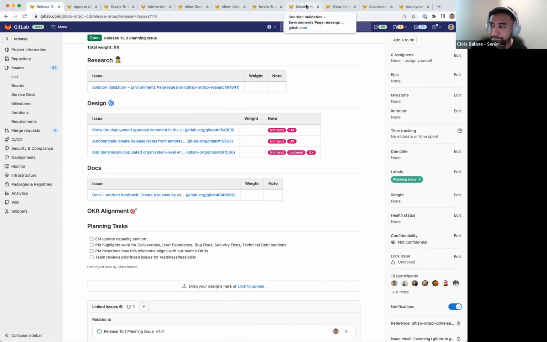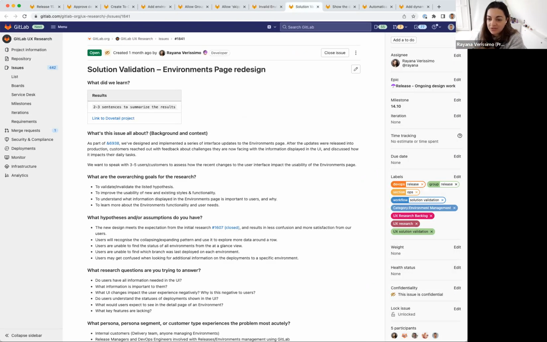Yes. The first item for 15.0 for design is the research for the solution validation for the environments page redesign. That's an item I talked about last time. In the previous milestone, we were setting up the study, and now we started interviewing people.